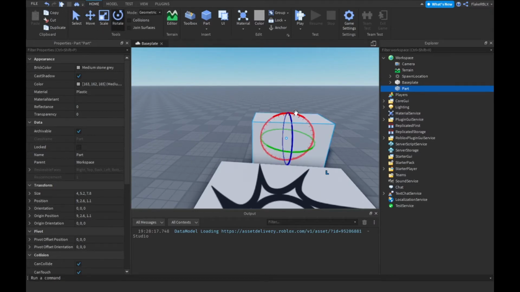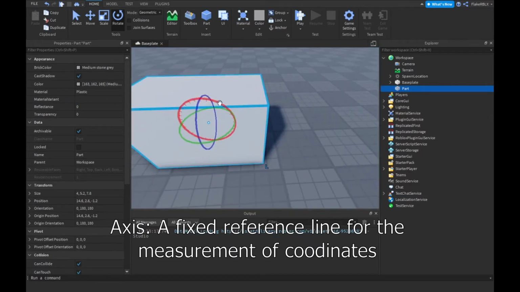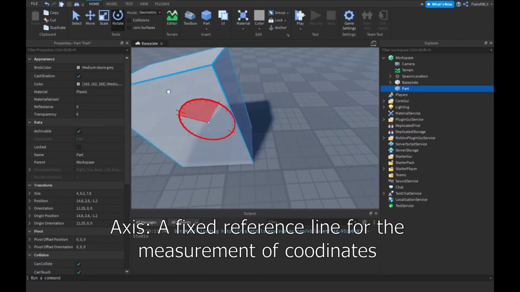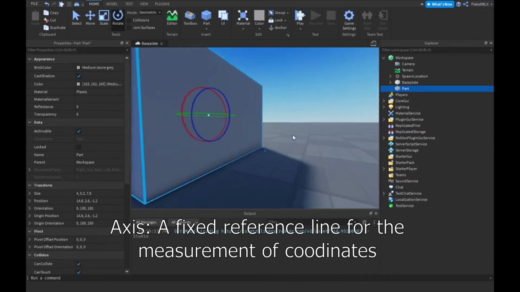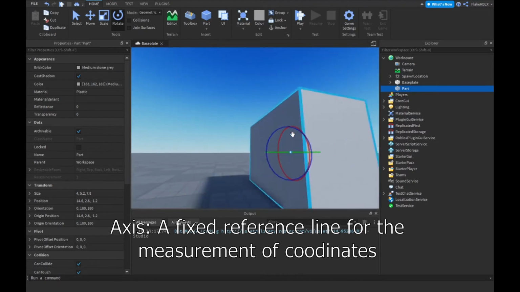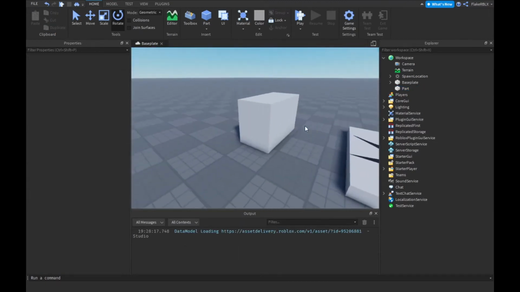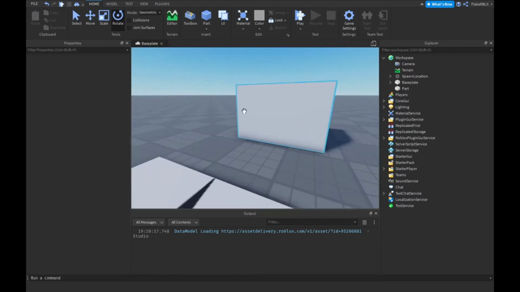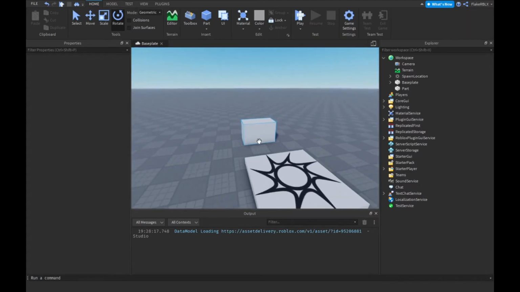By using the rotate option, you can rotate the item on all three axes. So now that you know how to move, scale, and rotate a part, we will be talking about how you can make your part look better, I guess.